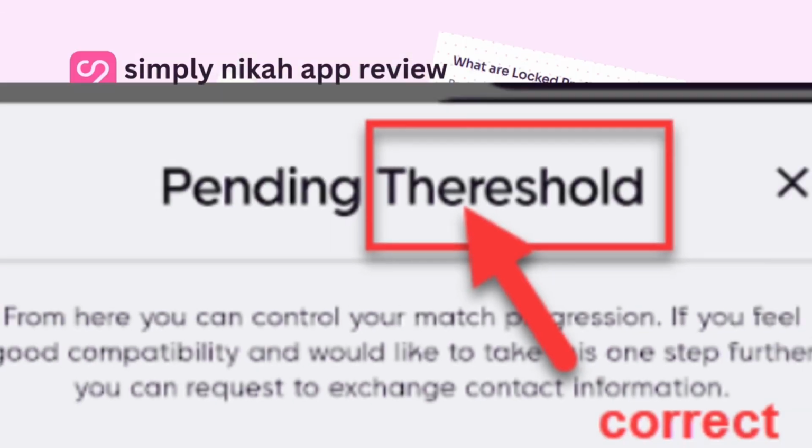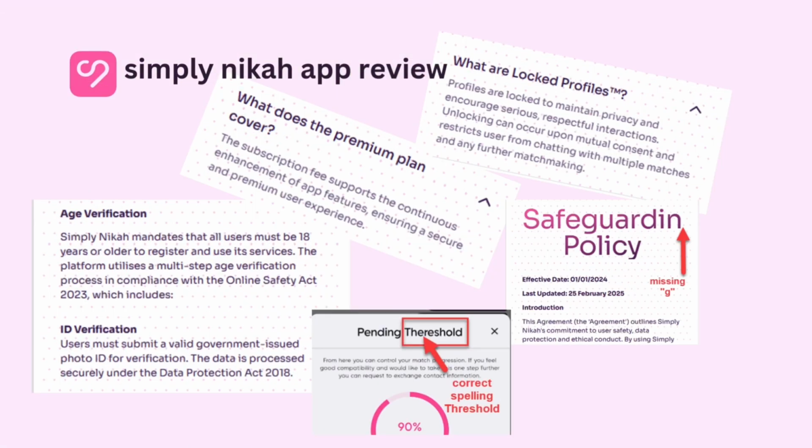Okay, so here is a bonus feature I wanted to introduce. One last thing, and this has to do with the professionalism of this app. The organization who hired the developers to create an app to help people really did a bad job of making sure the app actually works. Before a developer sends something out live for people to use, they usually test it. And this app doesn't seem like it was tested at all. There are a lot of spelling errors, okay? Errors that you probably think are minor, but they're not. These are things that are up in your face, like the word threshold. As you can see on the screen, it's not spelled correctly.